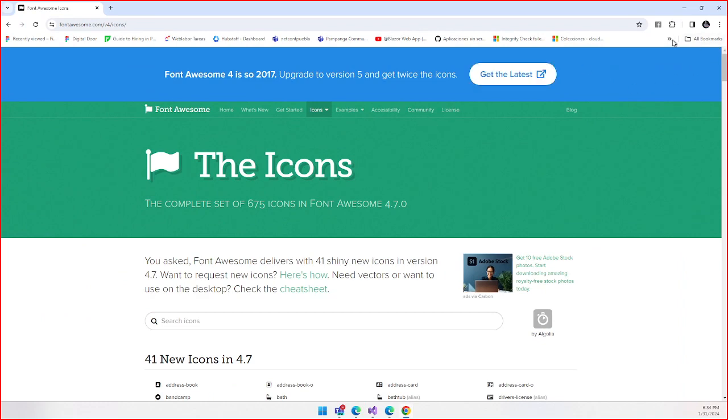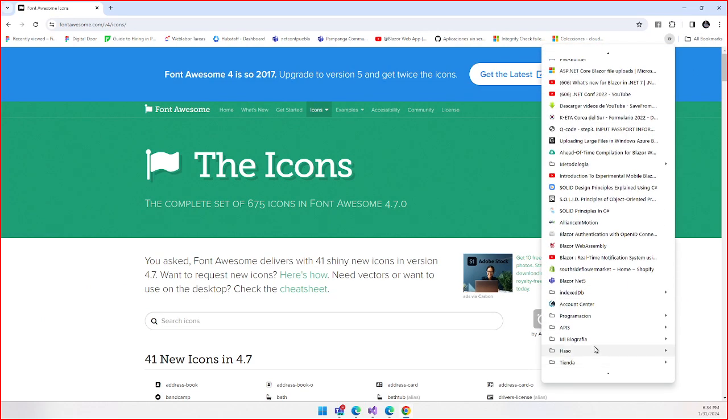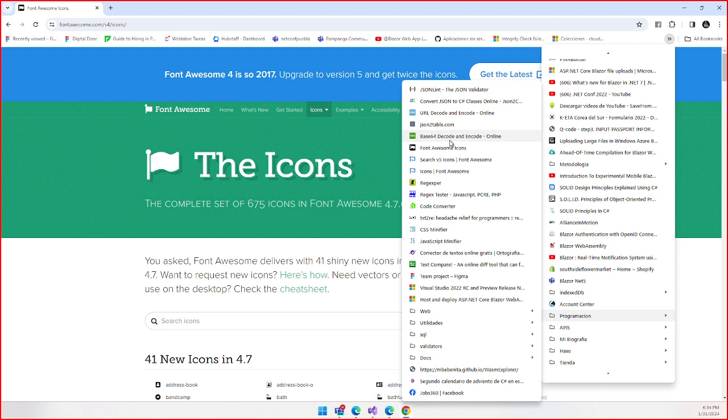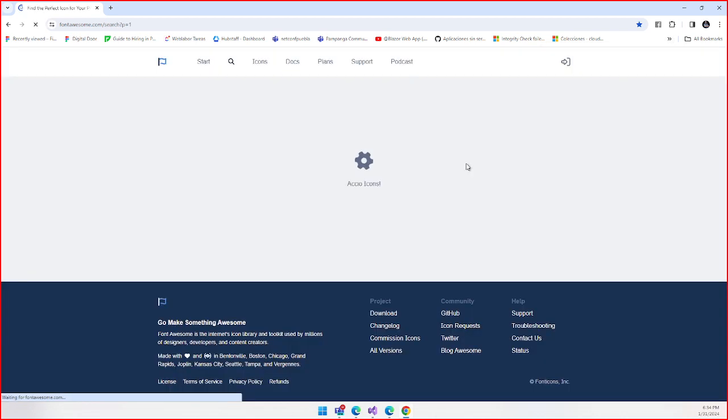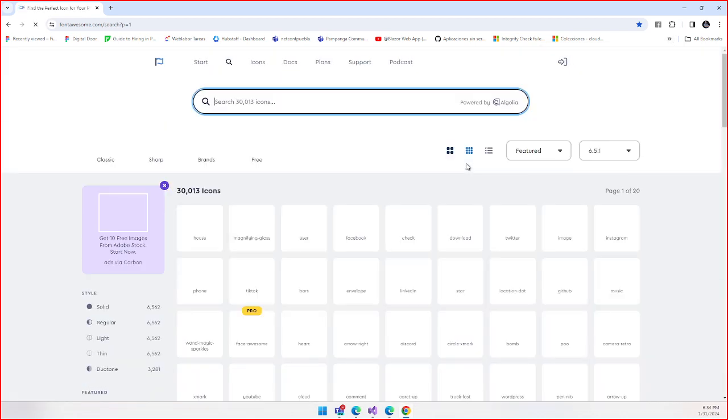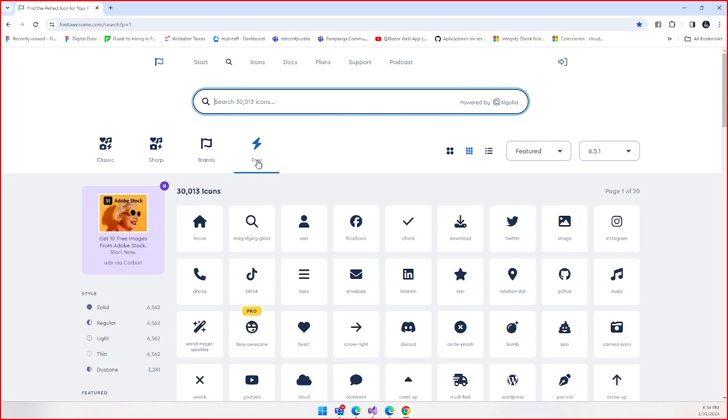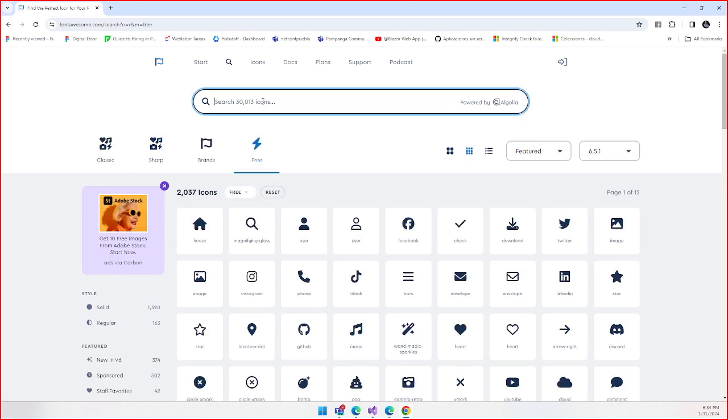Oh, sorry, this is the old version. So Font Awesome, this one. So get the free icons, and I want the search.